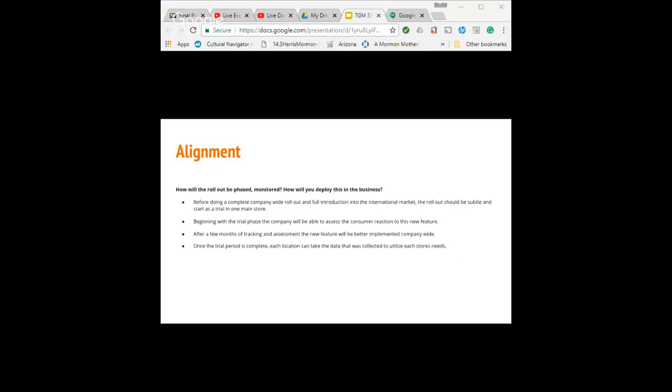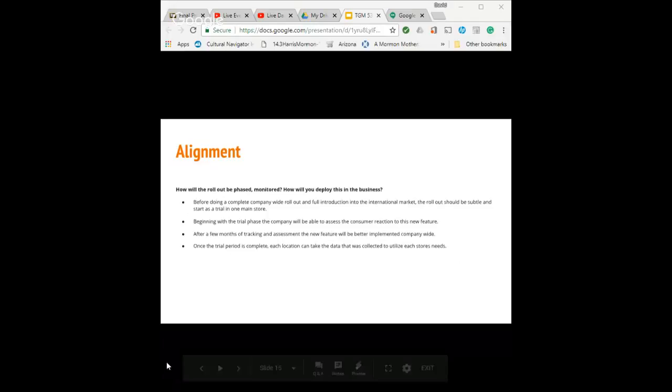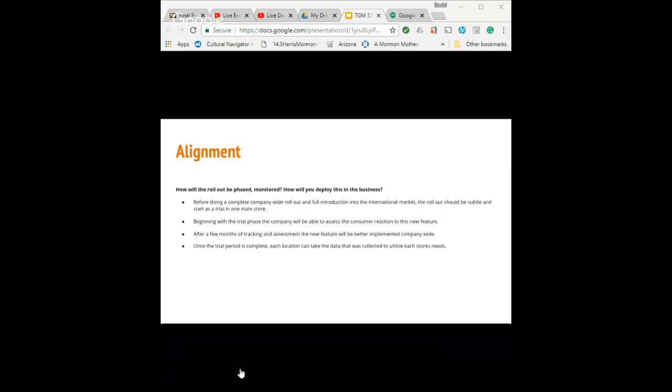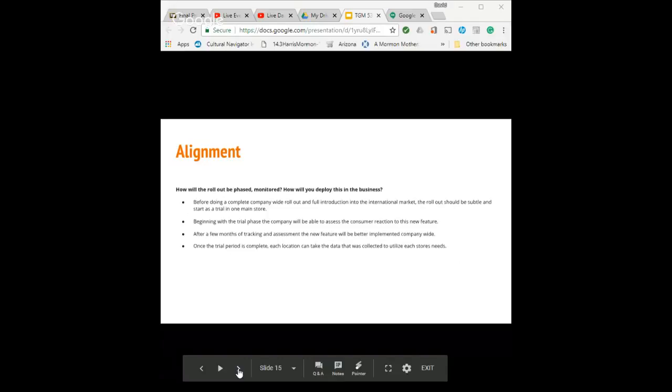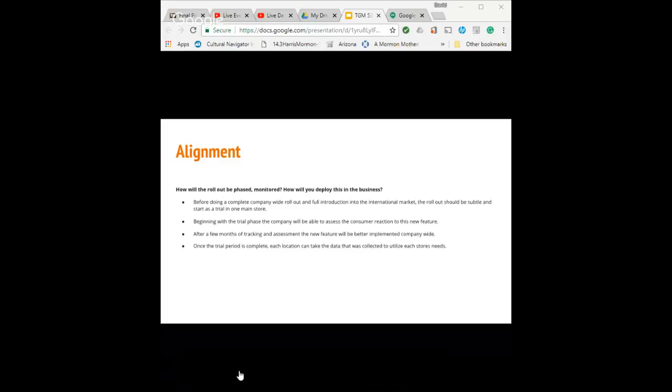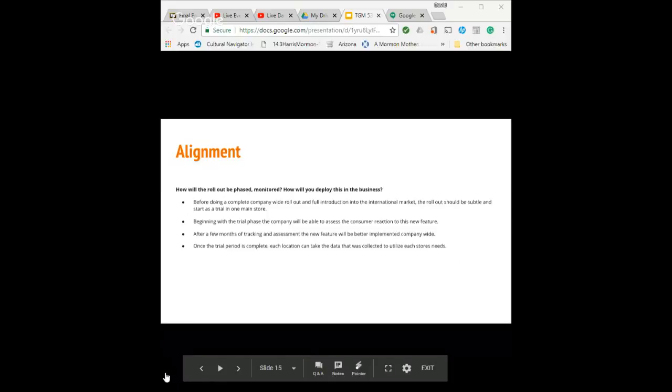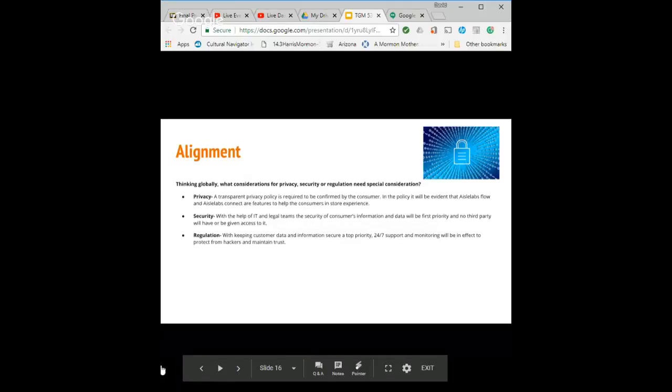So rolling it out, instead of just fully launching it into the entire company, will take a few months to implement it into just a small market so that we can monitor it, track it, and get some data before we roll out. We want to focus on corporate and consumer market segments because they made up 2/3 of the superstore sales. After a few months of tracking this and having some data, we then can look at how to roll this out best into each store as we move forward.